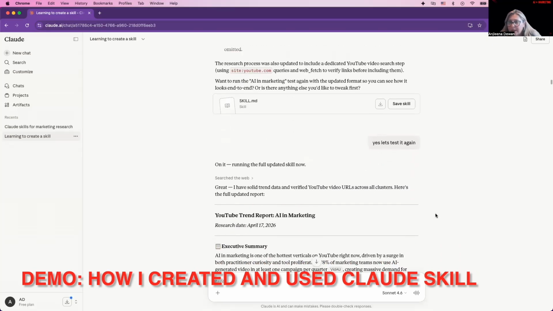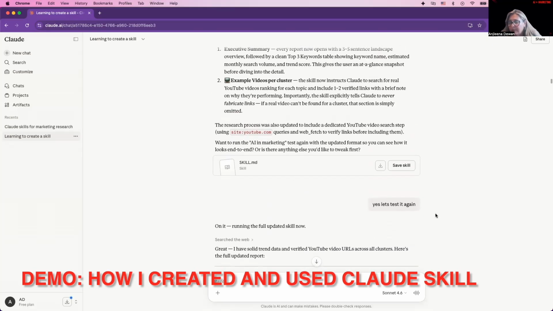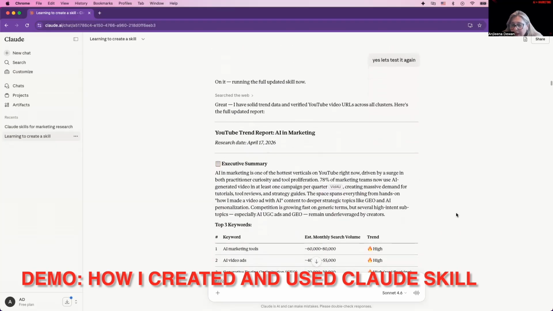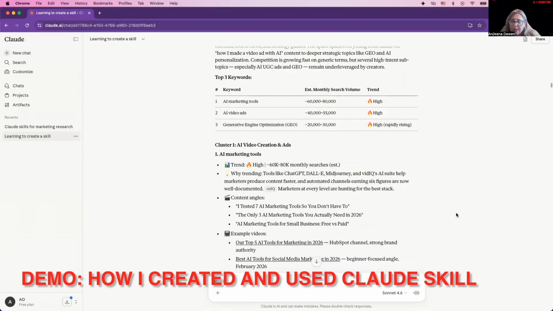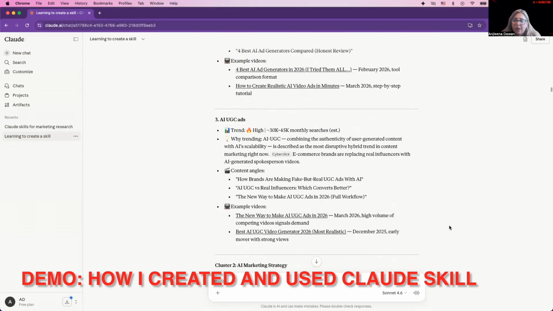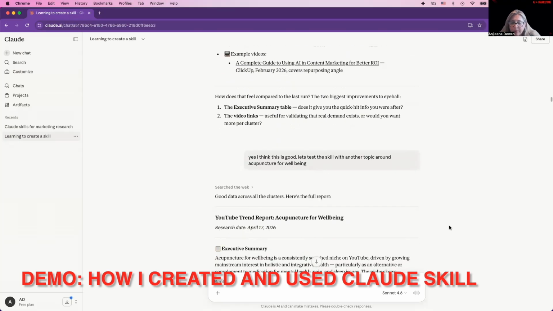And I was able to get essentially to a point where I felt like the skill was good. Then I tested it on different keywords like AI and marketing. And now, as you can see, it's getting closer to my final product. And I also tested it across other areas which are completely different, like, I said, acupuncture.